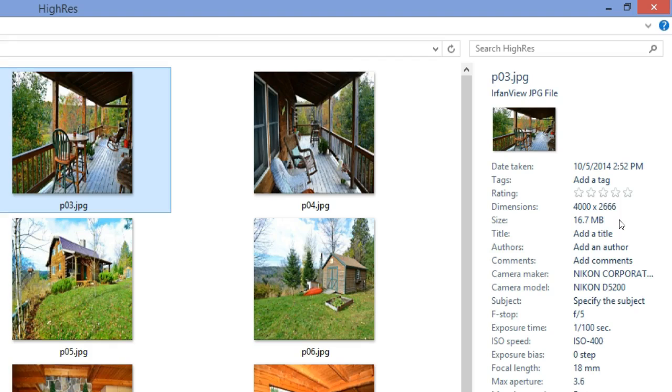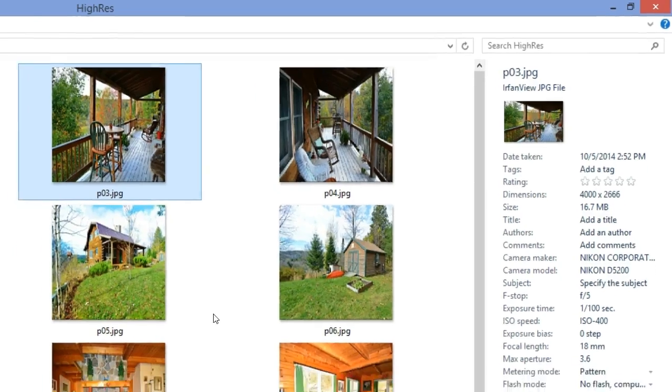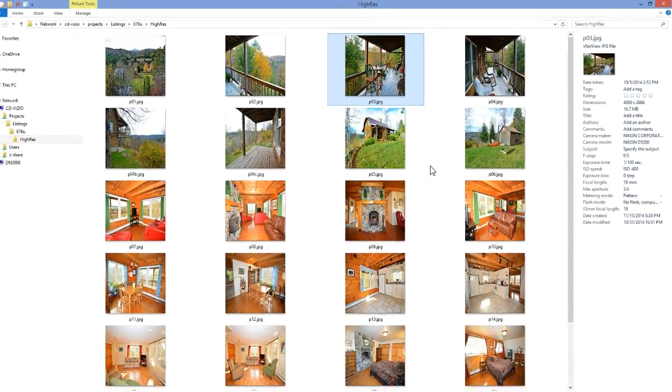and that you might want to keep on hand especially if you're going to be printing higher resolution pages. But when you're uploading it to, say, the MLS or Craigslist or some other site on the web, or even a website, they don't need to be 16 megabytes each. In fact, that's just not optimized for a website. So I want to take a look at how you can batch process a copy of these photos into another folder that's a smaller sized copy that will be much faster and optimized for the web, and much faster for uploading and transmitting on a website and using it on the web.